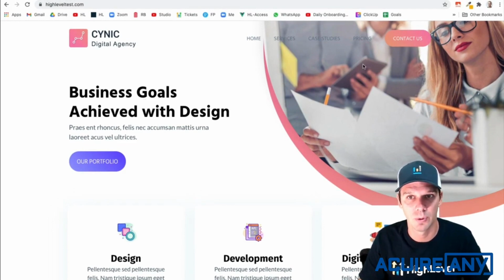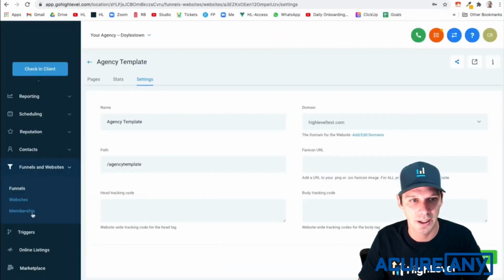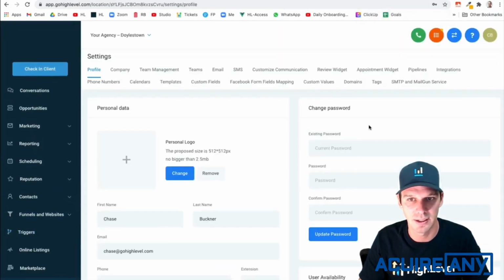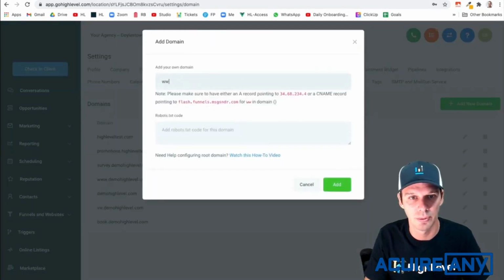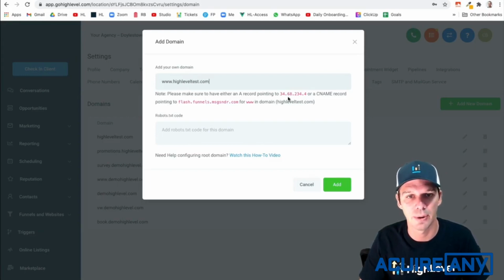Now you might also want to set up the www subdomain. And so to do that, we would repeat the steps, but instead of creating an A record, we would create a CNAME. So we would come back here and we would go back to domains. We would add another one for www.highleveltest.com. And now if we're adding a subdomain, instead of an A record and an IP address, we use a CNAME to a URL.